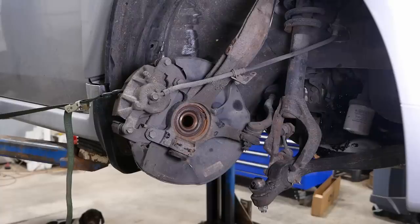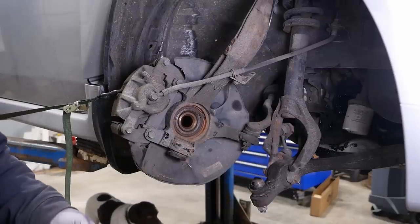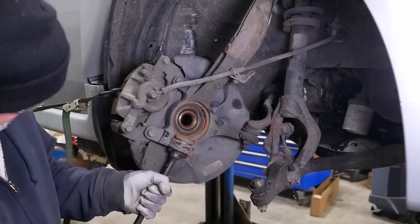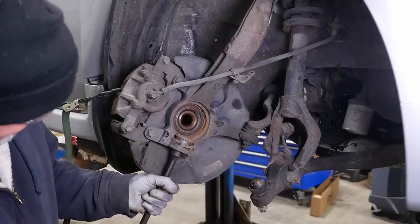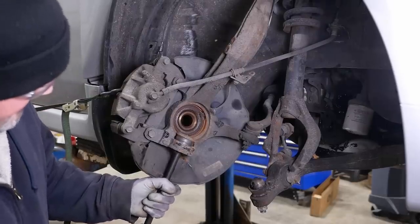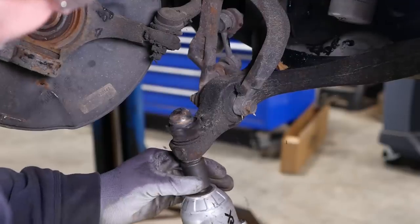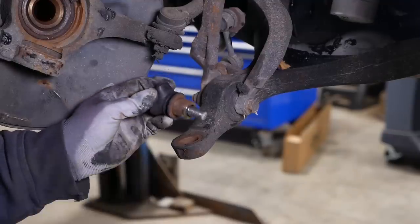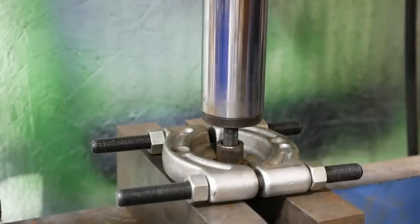It's been a while since I did one of these. I can't remember how I did it the last time. We'll try the old Astro Pneumatic 498. Should get the job done for us. So we're gonna have to get that off the ball joint some way. Well, that was easy.